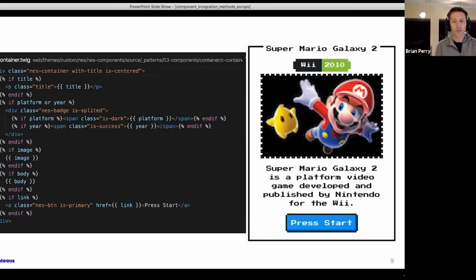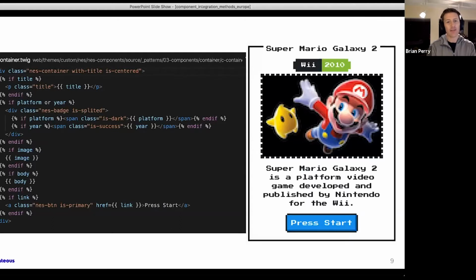Just kind of stepping through the structure of the component itself. Here's a quick look at the markup. Nothing all that complicated here. There's some wrapping divs that include the classes that nes.css needs to display the container. There's some logic to only display portions of it depending on data being available.